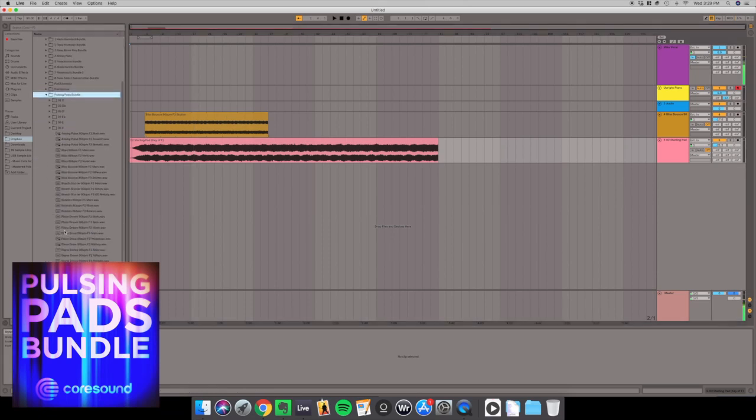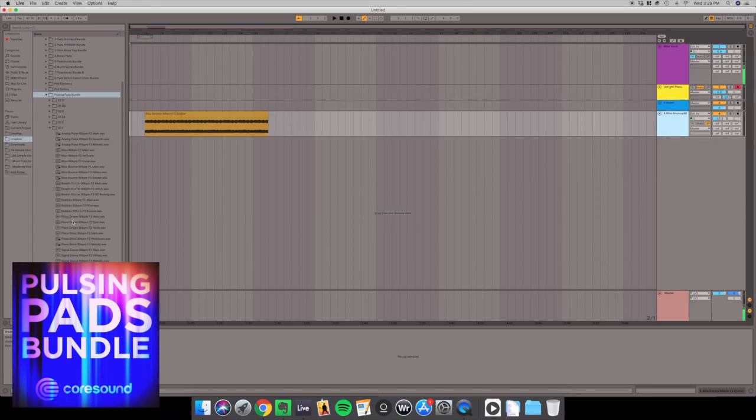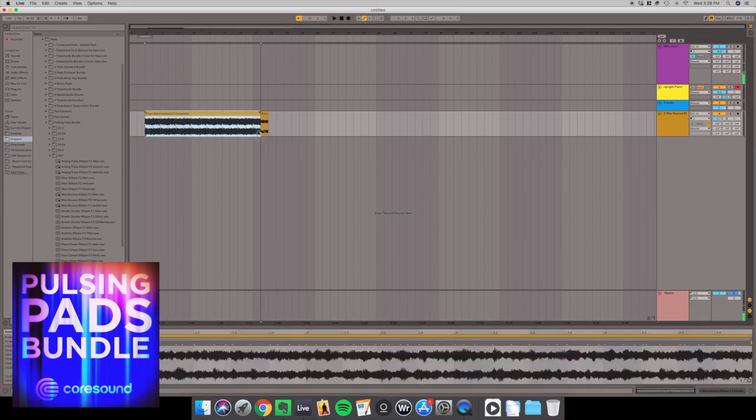So just to give you another example, we're going to try out another pulsing pad. Let's get rid of Sterling here. And we do have a couple sets of piano pulsing pads, which add kind of a cool vibe up on the top of your sound. Let's try this one. Yeah, I like that. And then we'll put our piano down below.